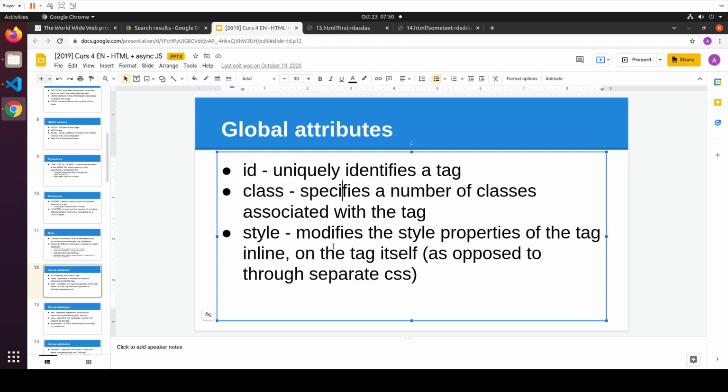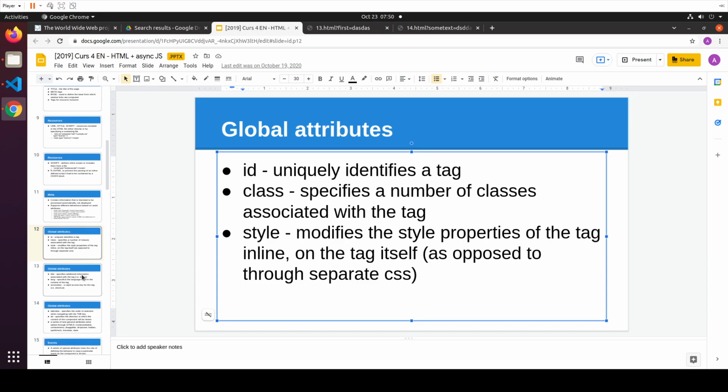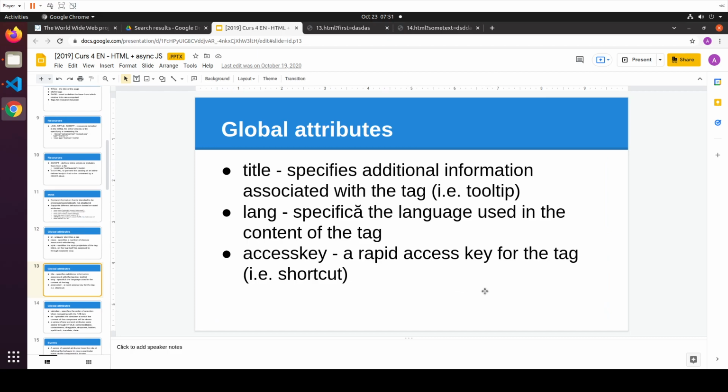Now style, again, is something general, and it allows me to modify style properties without external classes, directly on the tag. And we're going to see what the use for this is when we talk about CSS. Now I have a bunch of things which are a bit less used, such as title, which is a tooltip, and this is there for accessibility purposes, right? Because I can replace any tag, whatever it represents, with a string representation. Right? And maybe the device couldn't read the thing, but it can read the string representation.